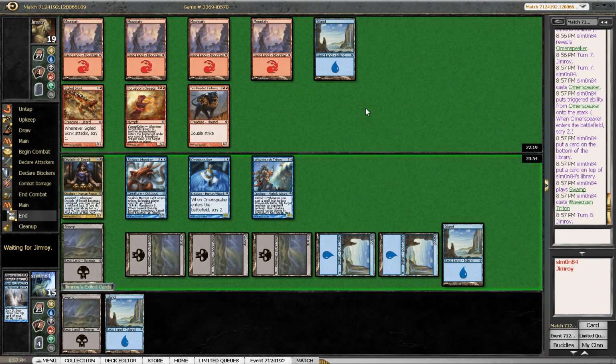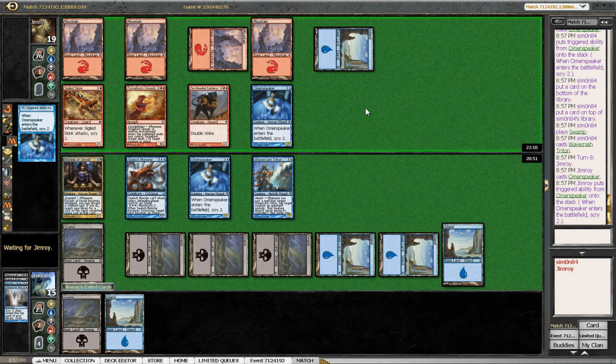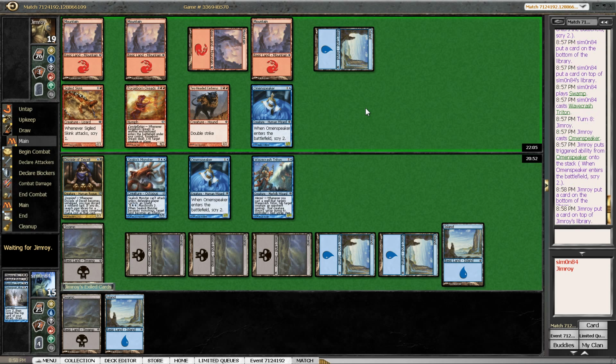I'm not interested in attacking here. The Sealock Monster is going to win me the game eventually, but I want to make it an 8/8. And I will allow this Omen Speaker. One thing I can do with the Sealock Monster is turn another Swamp of mine into an island, but that's not really too much of value.